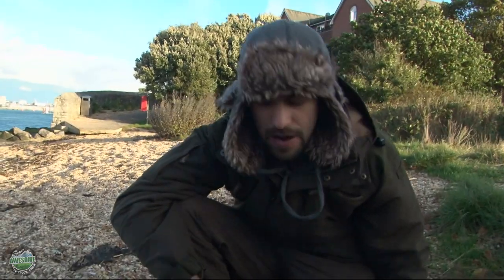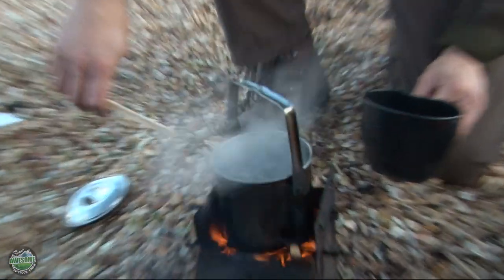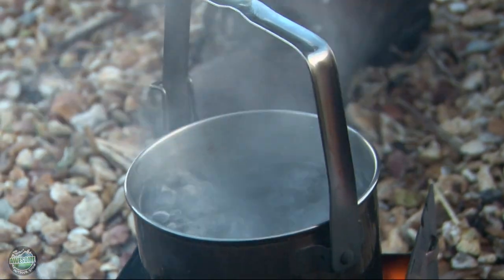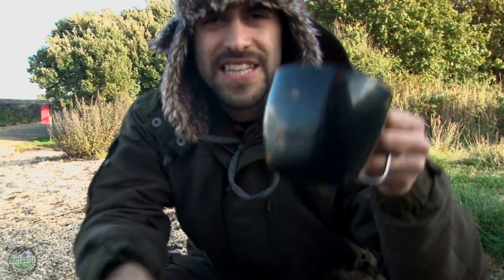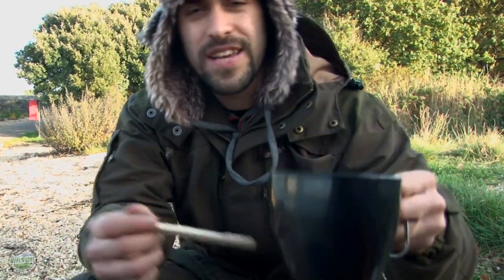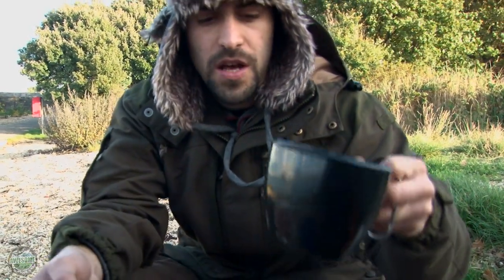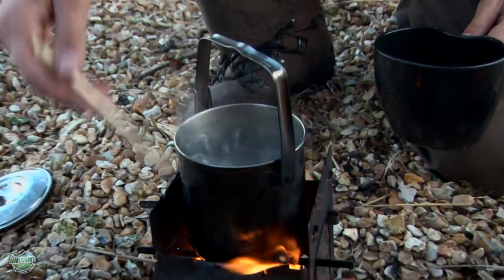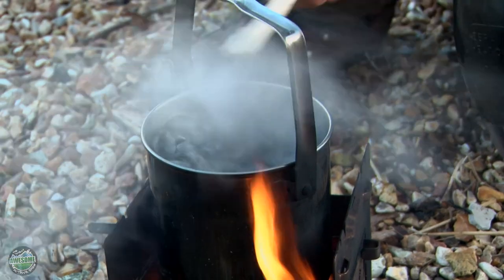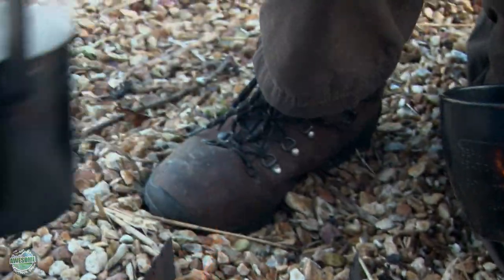The bacon was spot-on — it was almost double smoked; it was smoky bacon and it got smoked up in the old firebox. Now I've got a rolling boil ready for some soup. Today's soup of the day is tomato and vegetable. Because I'm using a hard plastic cup, I shouldn't really pour the boiling water straight in — plastic doesn't do great with boiling water, it can take hot water just not boiling. I could alternatively use my billy can but then it's all sooty around the edge. So I'm just going to take it off with a stick, carefully place it down, let that cool down for a bit, and then just warm myself by the fire.